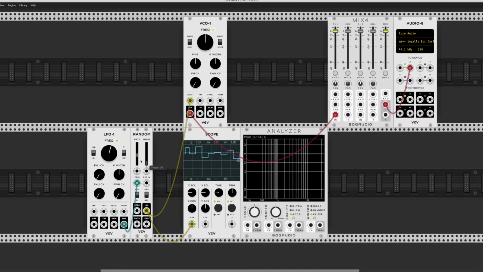So there's our just stepped function as we gradually increase our linear output. You can see here that connection. Let's do the same thing with exponential. So it sounds similar, it's just with exponential, the bends happen a little faster.